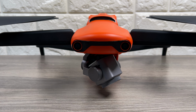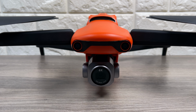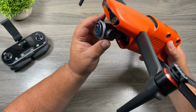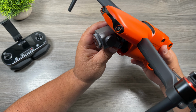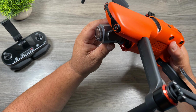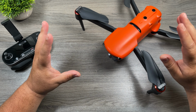Now, another nice thing that Autel has done with the Evo 2 is make the camera easily upgradable. The Autel Evo 2 with the 8K camera, you can upgrade to the 1-inch sensor quite easy. The airframe between all the Evo 2 series drones is exactly the same. You can easily purchase one online right from Autel or B&H and swap it out yourself. It's a very simple procedure. You don't have to have a lot of knowledge when it comes to electronics. There's like 4 screws in there that you have to take out, and it just pops in quite easily. So that opens it up to easy repairs and easy upgrades.